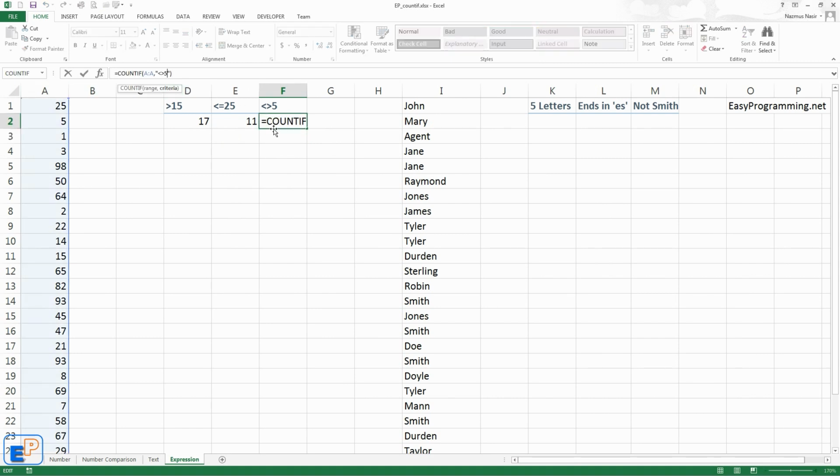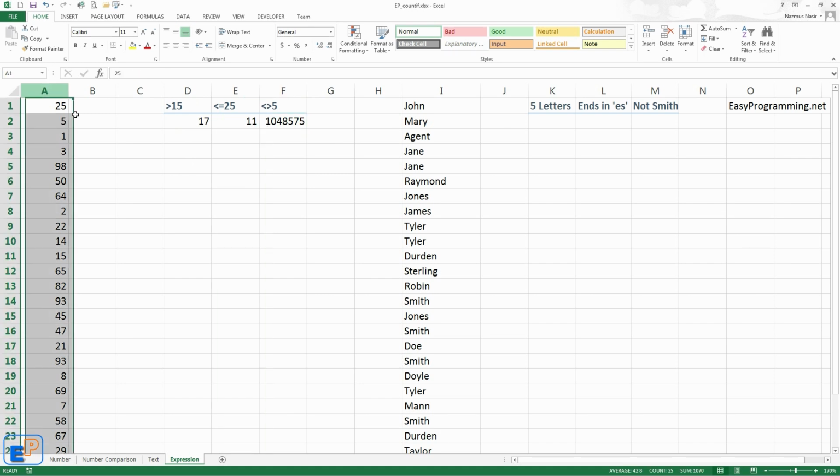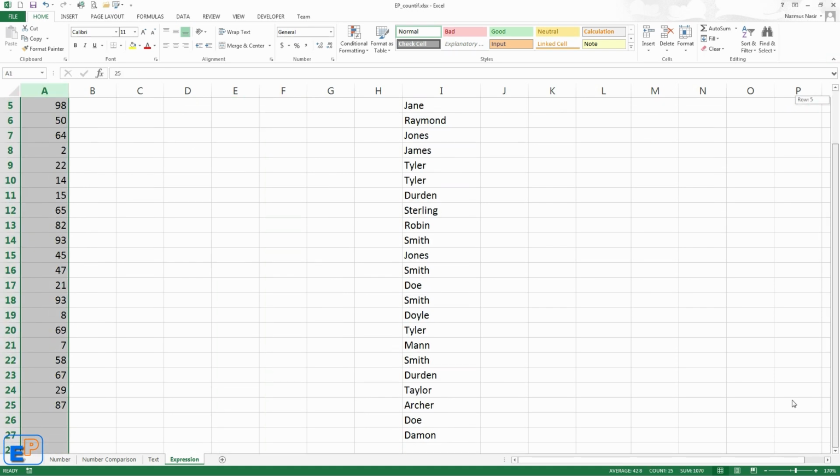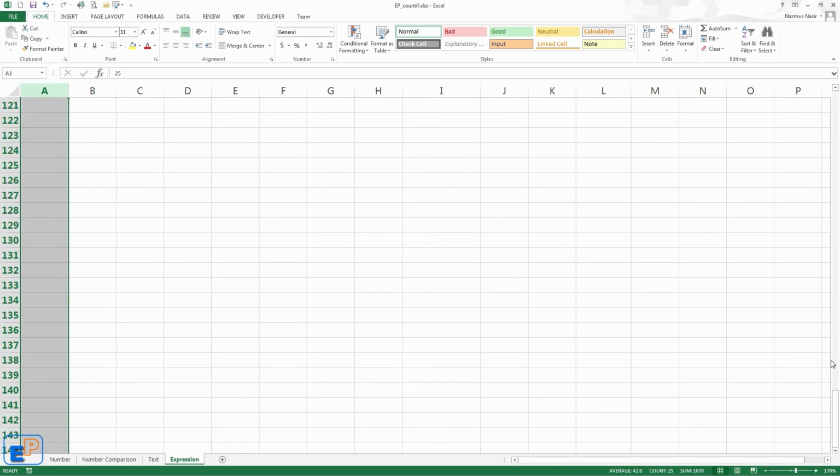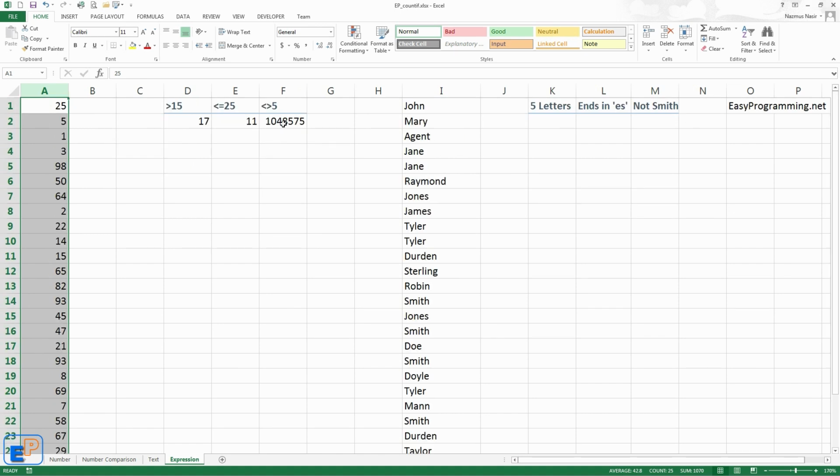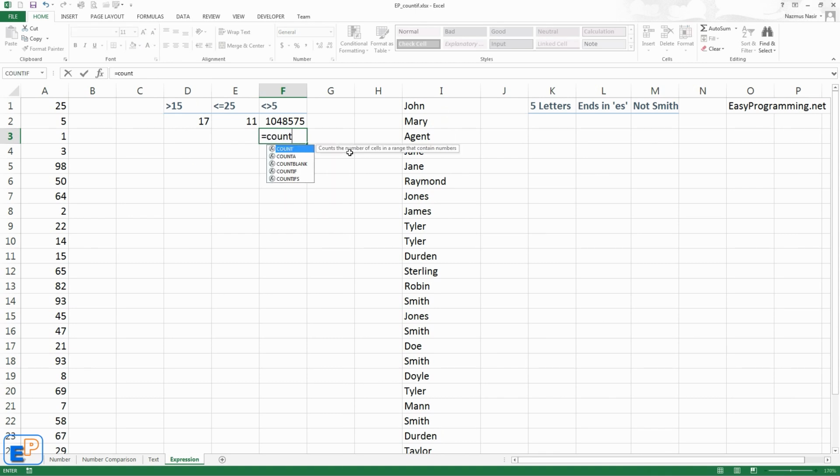Messed that one up. Because I selected the entire column, so it counted. This is a little funny actually. I'm just going to leave it up here. So it counted this many rows in the entire column. However high it gets is this value. It's a little funny. So I'm going to do it again right here. I'm going to do it the right way.